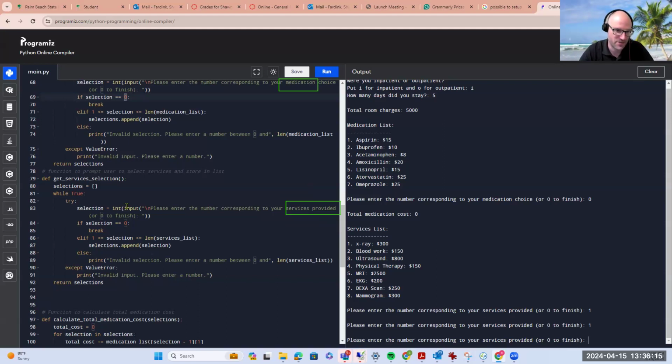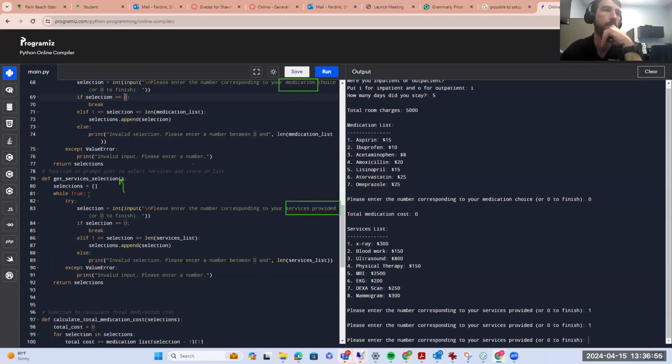And because of that, you might actually want it to be a single function instead of duplicating that into two separate functions. And you could pass it a phrase here of whether this is medication or whether it's services provided. And so when you're doing the function call, you could control it there and say, okay, we need to do this for the medication, and we also need to do this for the services provided. And that way you could reuse the same function, but you'd have to let it accept an argument to let it know what to print right here for whether that should be services or whether that should be medication.